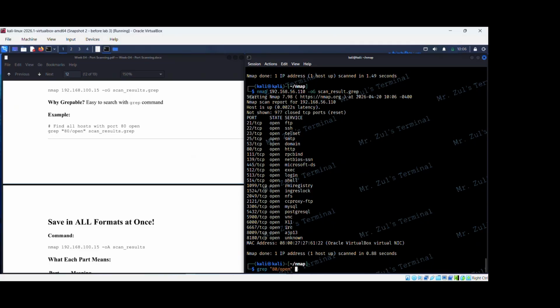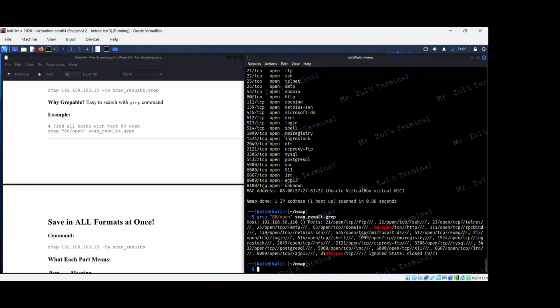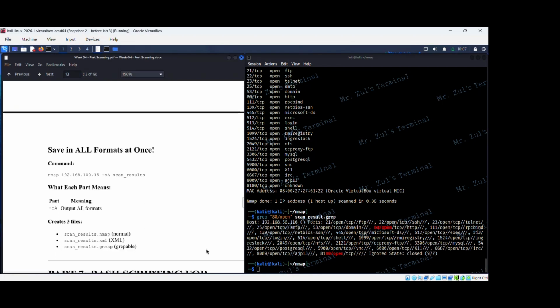So this is the info that you can find. And at the same time, you can save in all formats. This will directly create 3 files for you. For example, put oA, all.